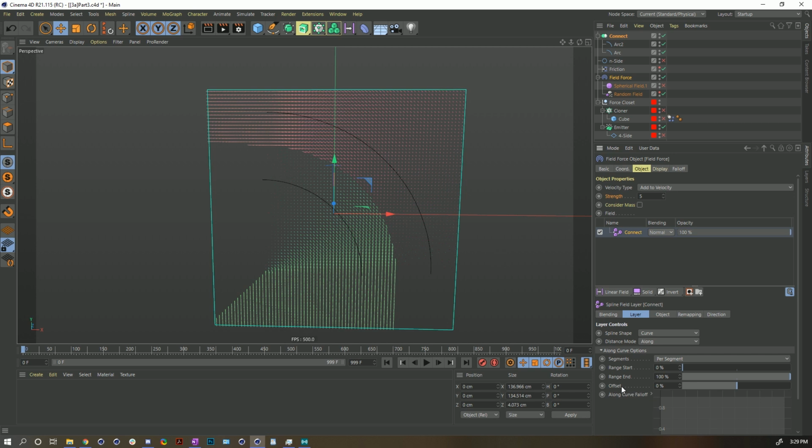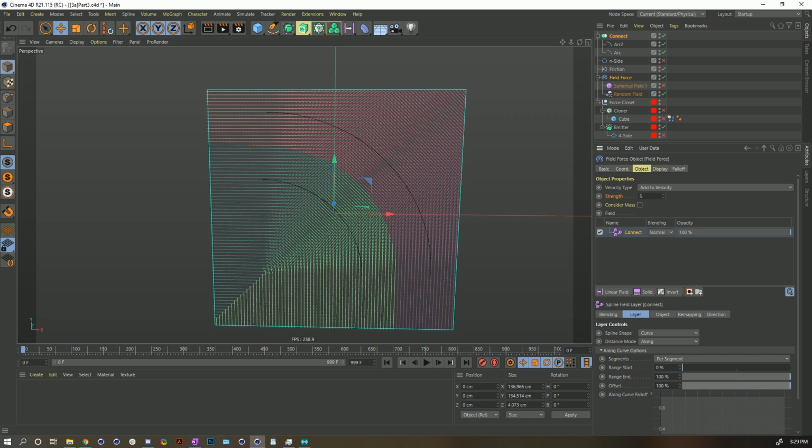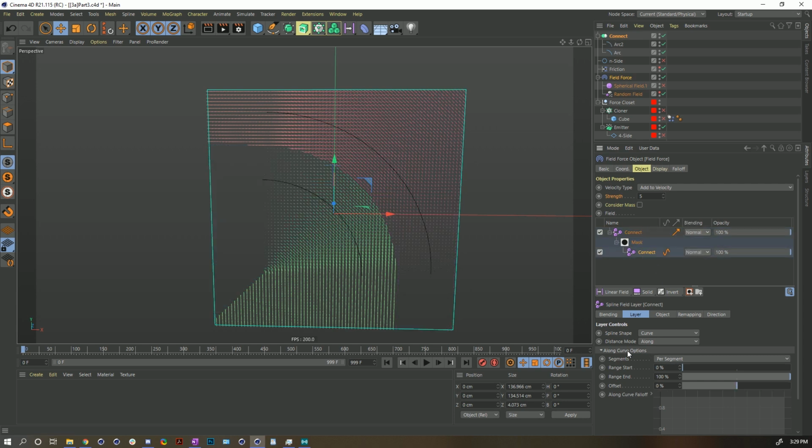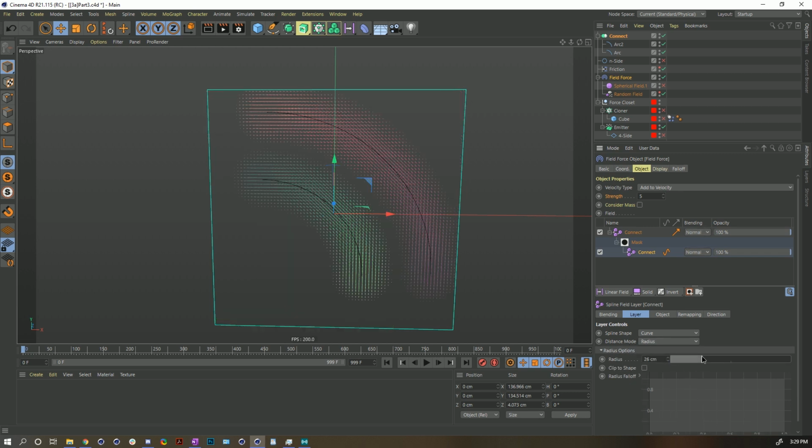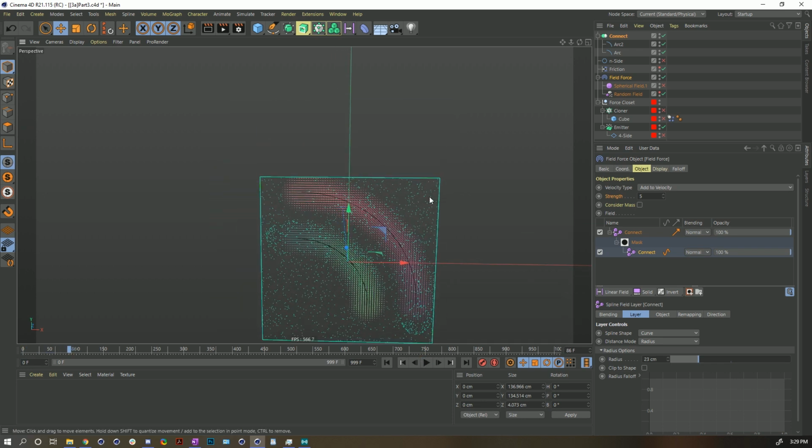We know that we want to increase our offset, so it's full power all the way. And that's pretty cool, where we get these two different directions. So just two splines combined is pretty neat. But now all we have to do is add the mask, and then add the connect again as a spline object. This time, instead of being along, it is the radius of it. We can change the radius. And what's really cool about doing this workflow is that, of course, we can keep on making more splines of the connect, and the rig is already looking for it.